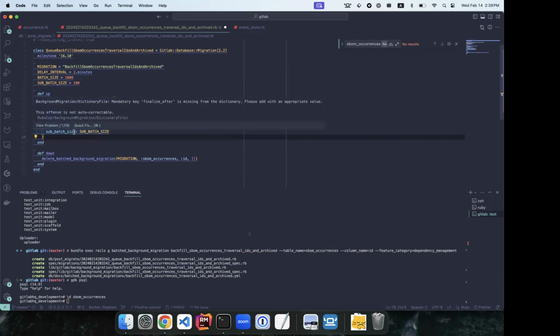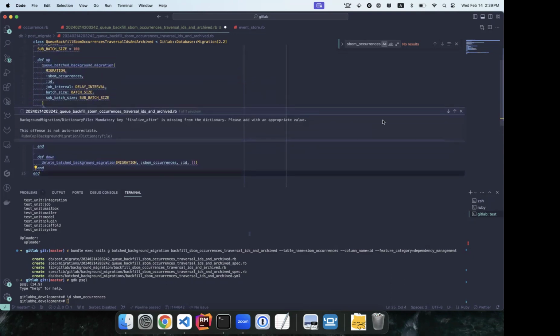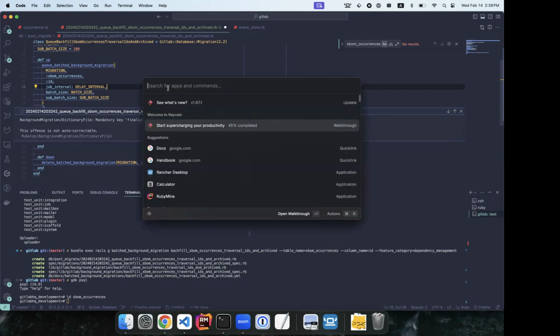What are you complaining about, RuboCop? Mandatory key finalized_after is missing. I do not know what this means, and there's no issue or documentation link. Oh, finalized after.